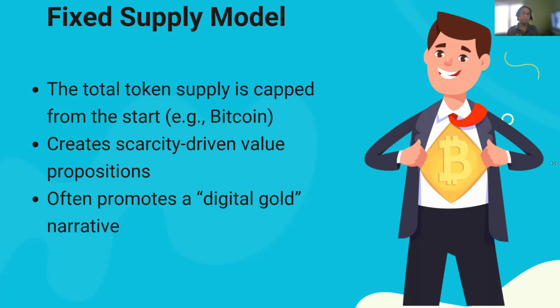It's also considered digital gold because, as you all know, gold production keeps coming down, and people need to spend more and more time and resources to extract gold from the earth. So if you look at it, the gold price has kept going up in the last 10, 20, 30 years. Now they are saying that Bitcoin is going to be like that because a fixed amount of Bitcoin is going to exist in the network.